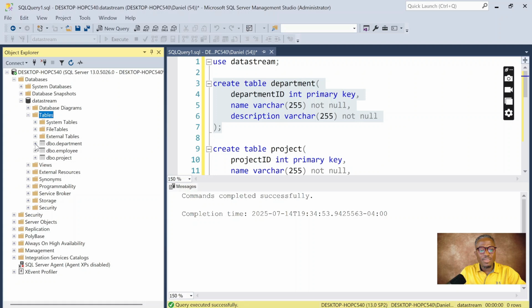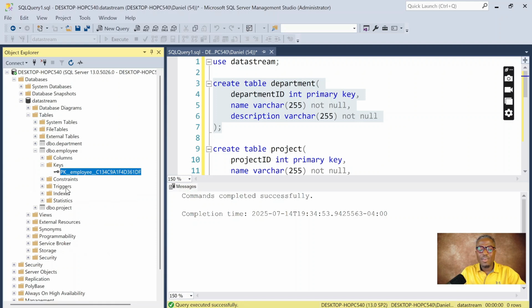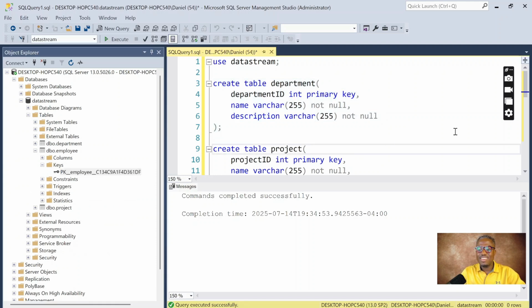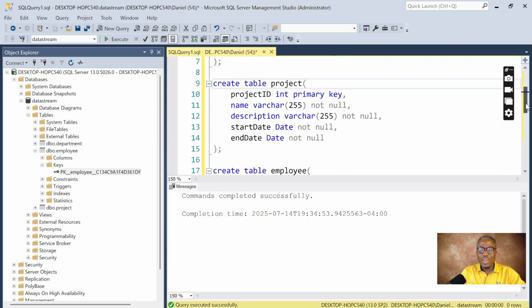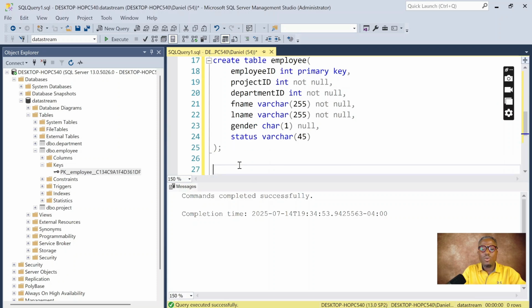And at this point, if I drop down on the employee and look at the key, you see we only see a primary key there. There is no foreign key created yet. So for the second strategy, we can define all the attributes, even in employee, without creating the foreign key together with the table. And after, we can go ahead and create our foreign key. So how do we do this in this strategy? We are still going to use our DDL alter command.